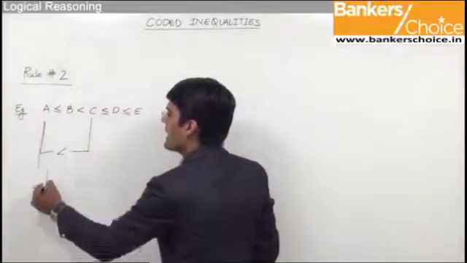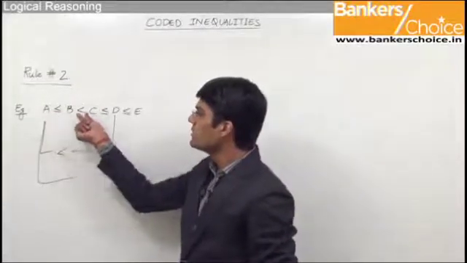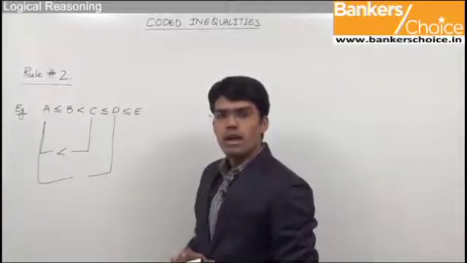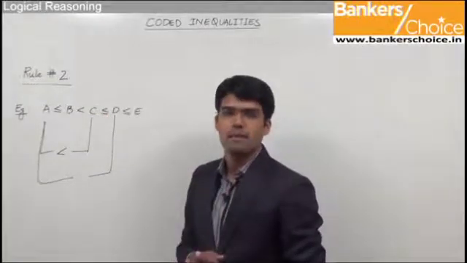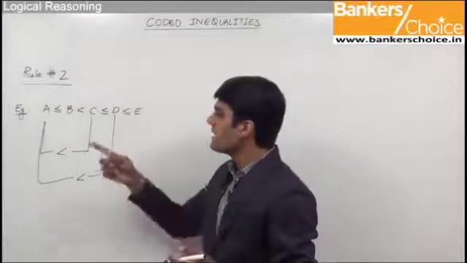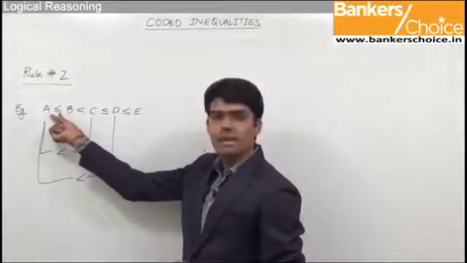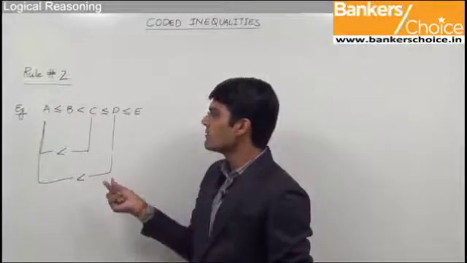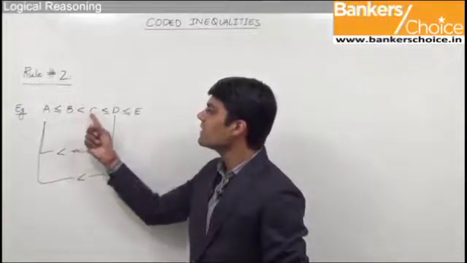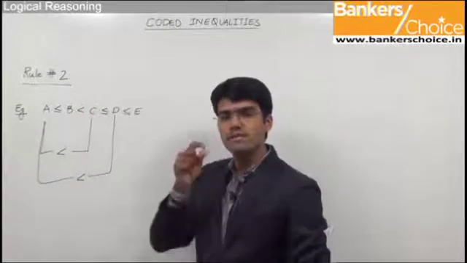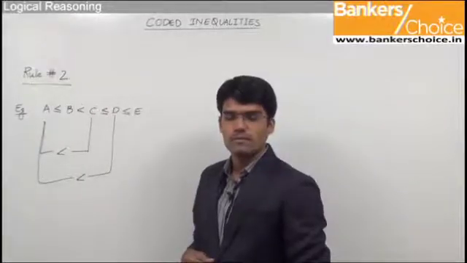Similarly, if we try to compare A and D, the different types of inequalities which we have here are less than equal to, less than and less than equal to. Again, if we observe, the minimum common part in all these three inequalities is the less than part. So we can say that the relationship between A and D should also be A less than D. Remember, here we have three inequalities between A and D, less than equal to, less than and less than equal to. We cannot take the relationship as less than or equal to. Why? Because equal to part is not available between B and C. So we should consider only that part of the inequality which is common for all the three inequalities.